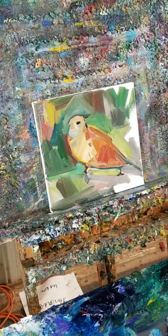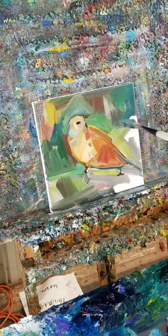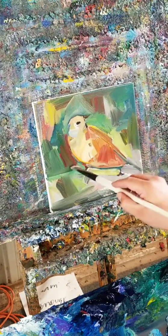You know? It's the same thing with a painting. It's no different. Why would you want to paint if you hate painting? I came to this realization not long ago. Why would you want to paint if you hate painting? You don't really hate painting. You hate the painting.